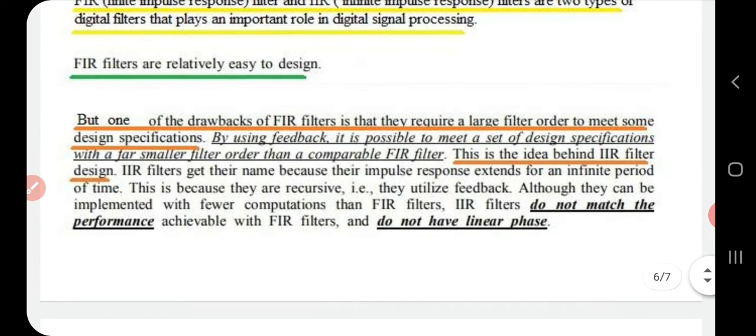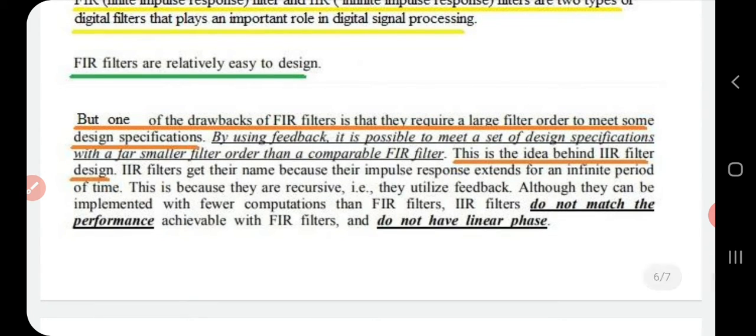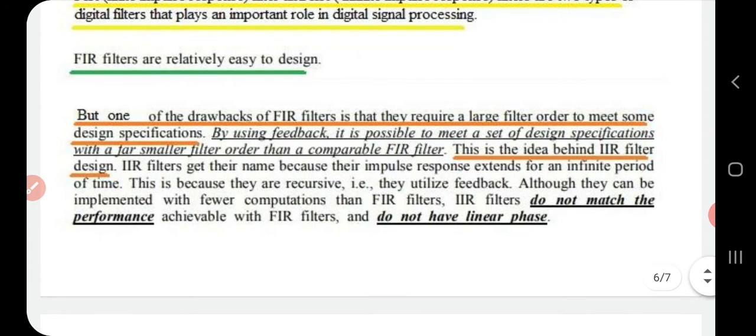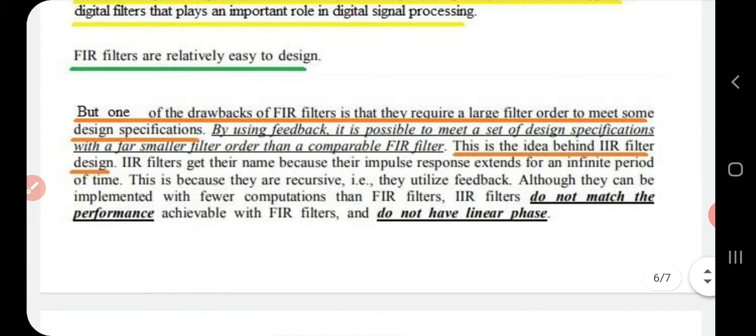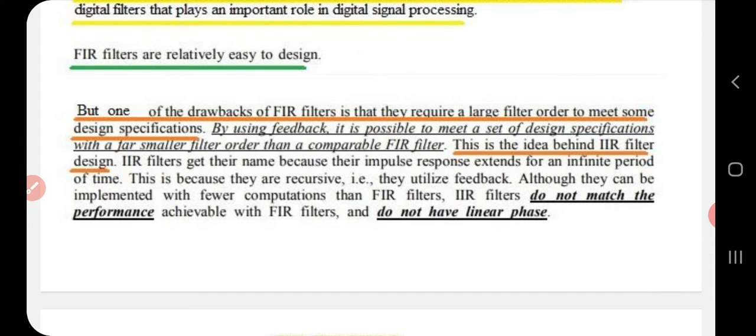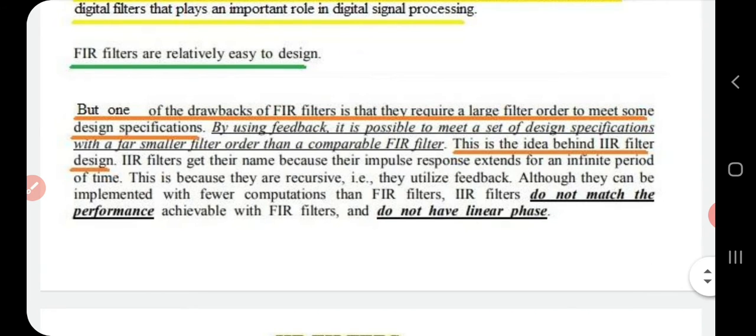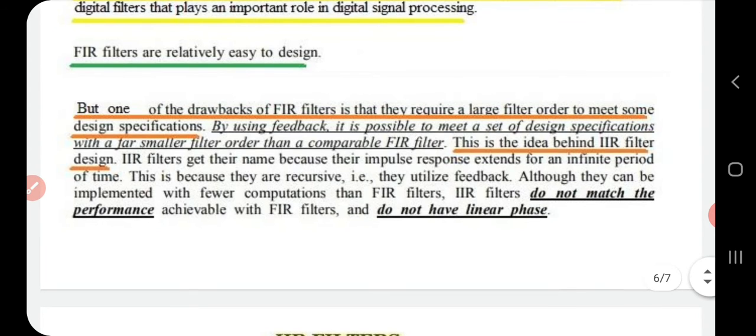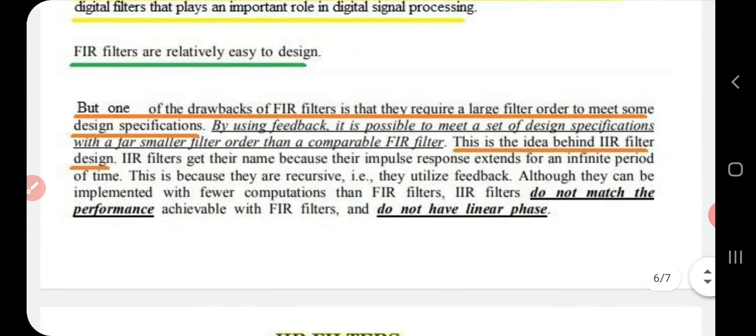The IIR filter uses a feedback system in its design, and since it uses feedback, it is very easy to implement. Only a few computational steps are required. This itself makes it very useful to meet specific design needs. That is, even a very small order IIR filter is enough to meet our specific design needs.